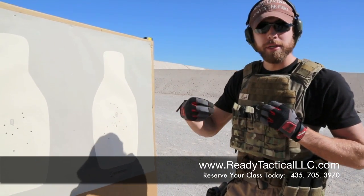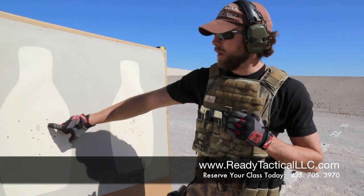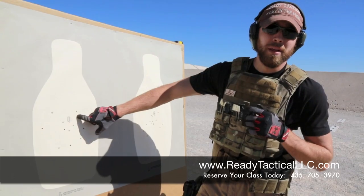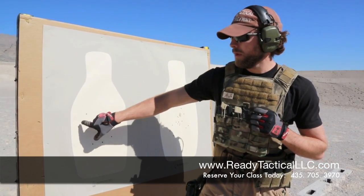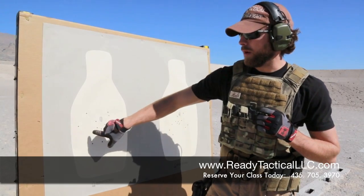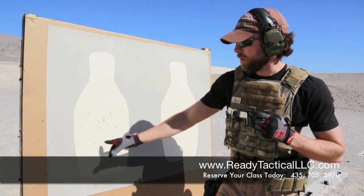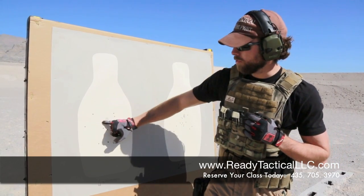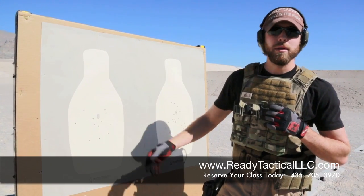it's not going to do you a lot of good to pile all of your shots onto a small area. Because when that bullet enters, it's going to do damage to the tissue surrounding that entrance area. So to put another shot right on top of that — that's cool that you can shoot that well — but that tissue is already damaged. You want to spread those rounds out a little bit to cause more trauma to that threat. As long as you're in a general area and spreading those shots out, that's better than having them all pile driven onto a small area. You're causing more trauma to the target, and the threat's going to be eliminated faster.